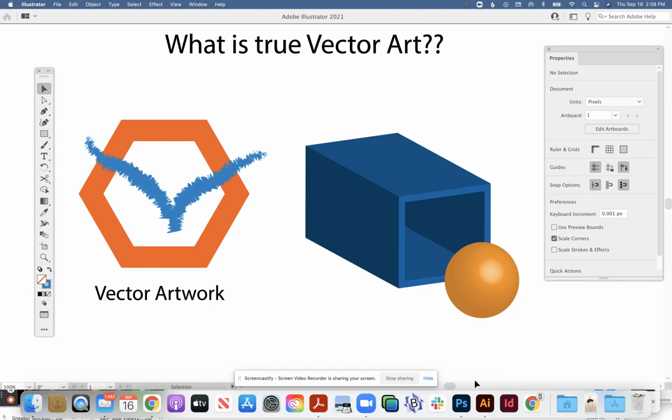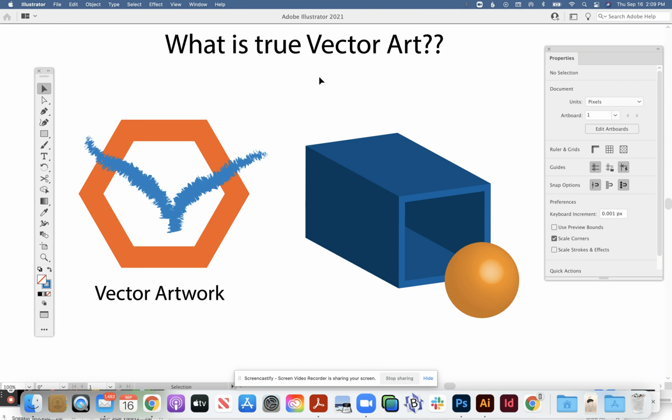We're going to look at an example of what true vector art is. The definition of vector artwork is graphics that are comprised of points, lines, curves, and shapes that are based on mathematical formulas, which means that artwork that is a true vector artwork can be scaled to any size and be completely crisp. It is non-resolution dependent. It is not made of pixels. It's mathematical shapes that output depending on the size you ask it to output if you're printing it.